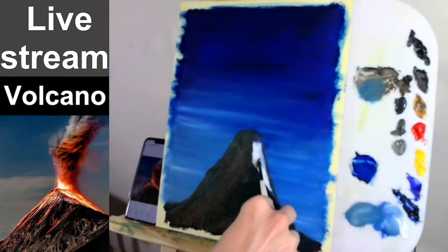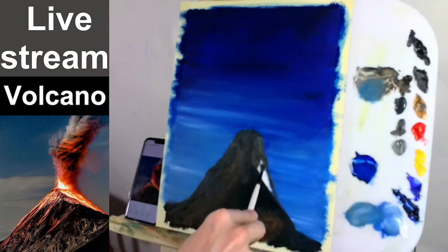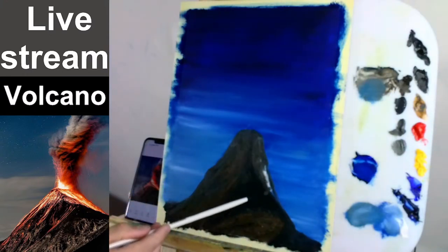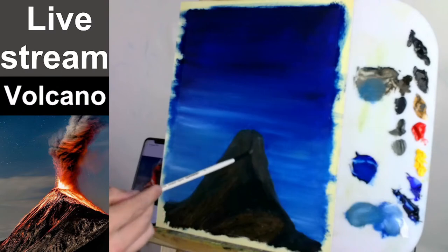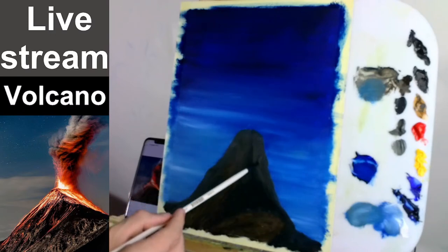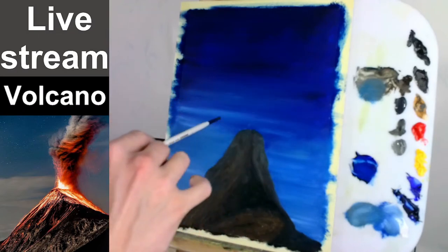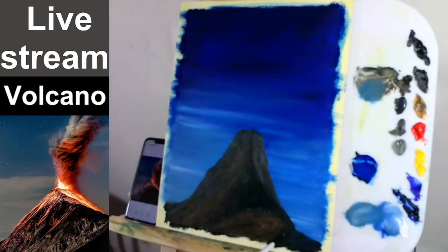Also, let's just add some this grayish color on this area. Even a little bit more. Because this area also will be covered with lava, so even if light coming from here, this area also gonna be light because of this lava. But these colors are gonna be darker because of the shadows already. So let's just blend.